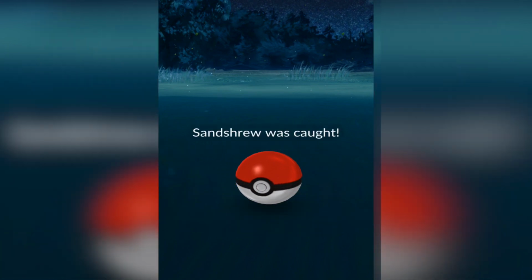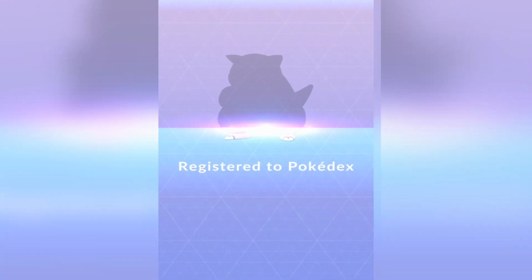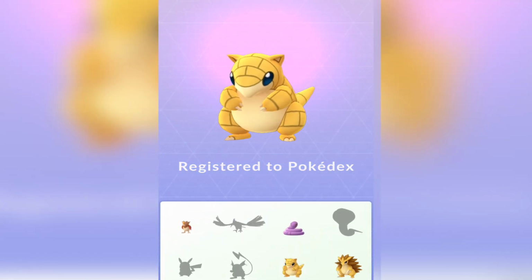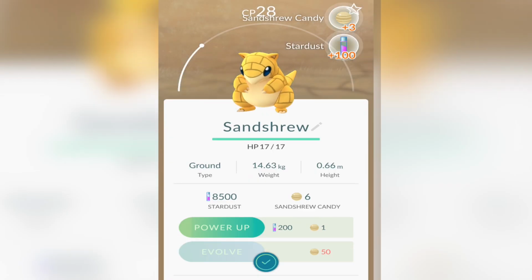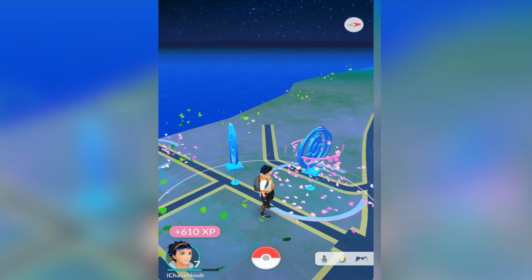We caught our first Pokemon called the Sandshrew. The Sandshrew is a ground Pokemon, not water, but it's one that we haven't got yet. We're going to register it to the Pokédex and just wait and see how many Pokemon I get. I'm going to go ahead and edit that, and boy, oh boy, look at all this stuff.